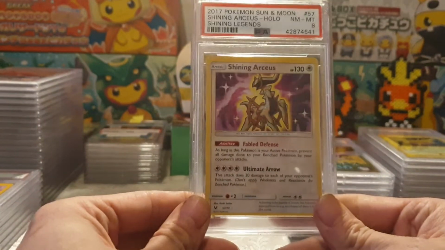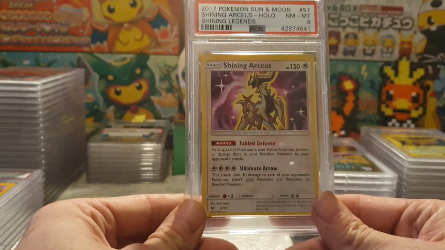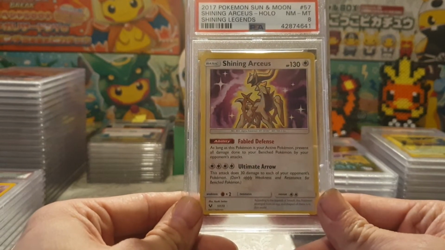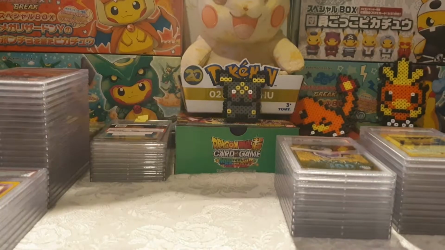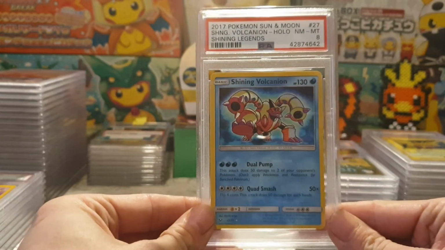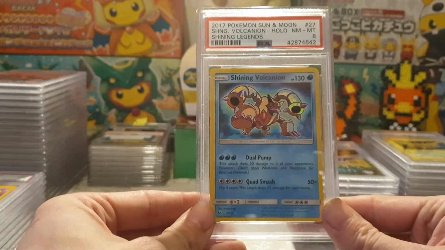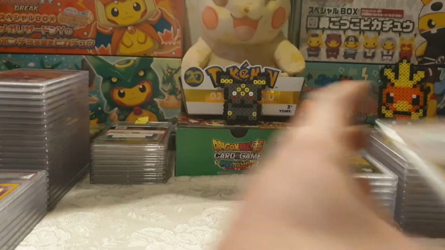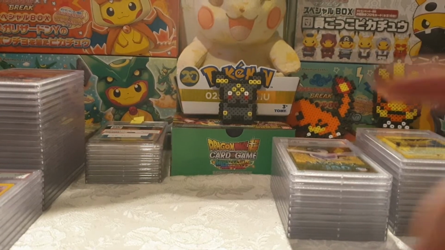Next card is a Shining Arceus from Shining Legends. And it got a PSA 8. Next card is a Shining Volcanion from Shining Legends. And it got a PSA 8. So we've got 10s, 9s and 8s.